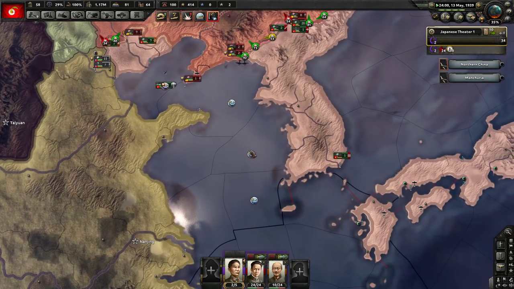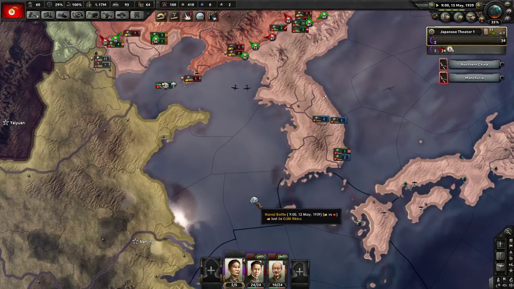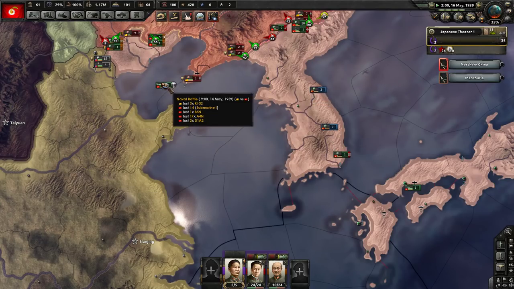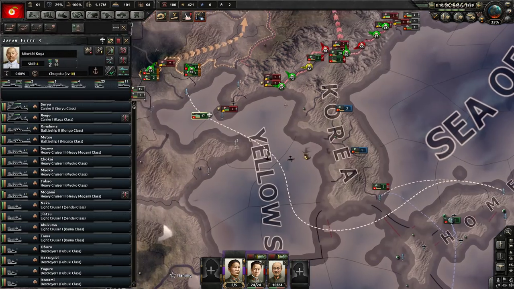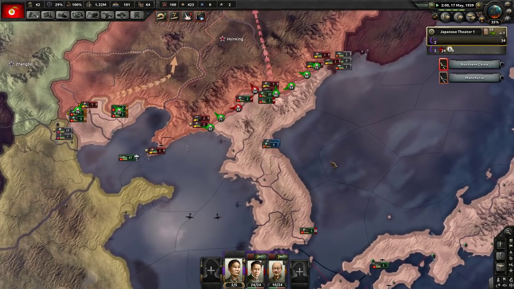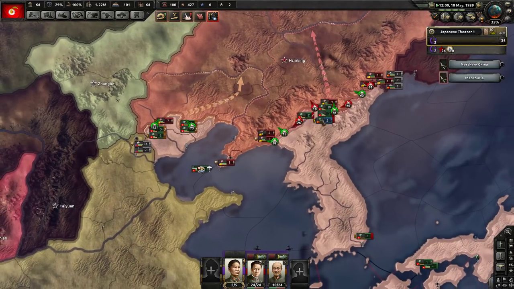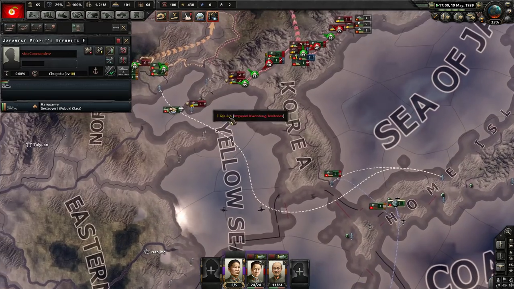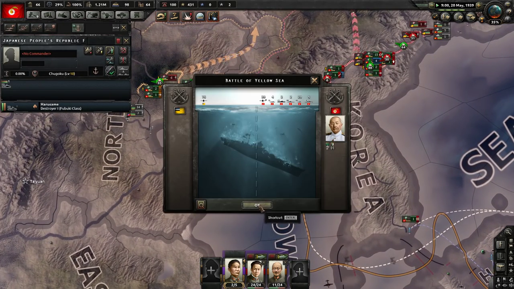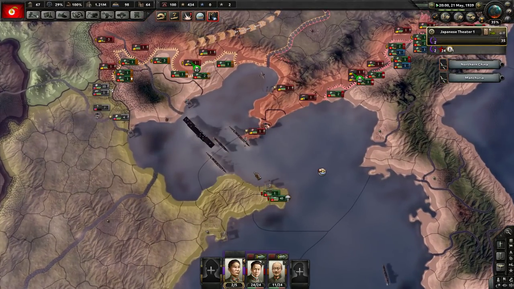Okay, we're sinking something. Oh well. The plane's trying to sink our stuff. Okay. What the hell? Really? Huh. Okay, Soviets arriving to help. Join here. You sail over here. Need to get this airfield back. So can't bomb our navy.